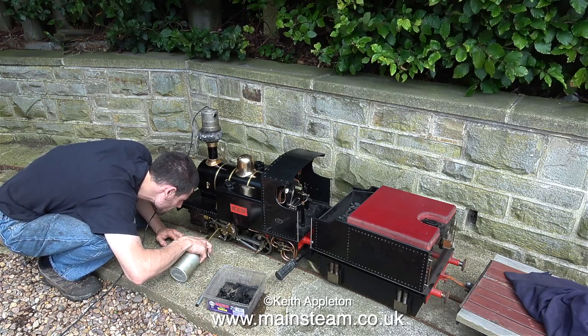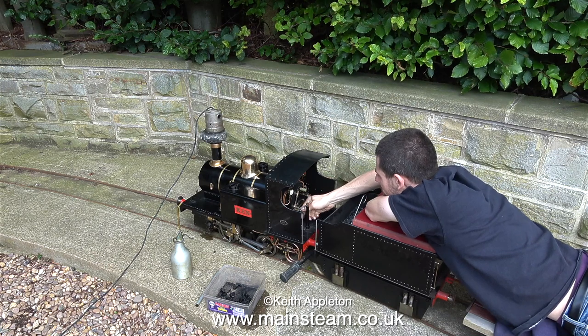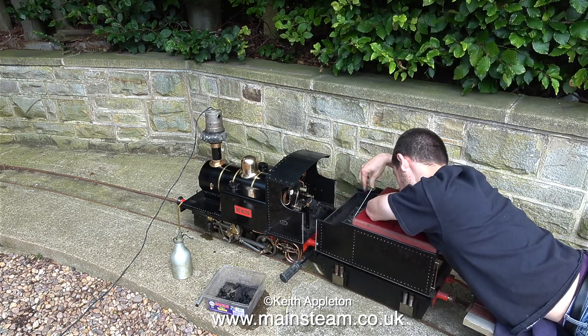Alex has done this and now he's lubricating the moving parts and it's nearly time to go. You may notice that the pitch of the sound of the blower changes as it gets warm. In this clip, Alex is shoveling some coal into the boiler and in no time at all, it's ready to go.